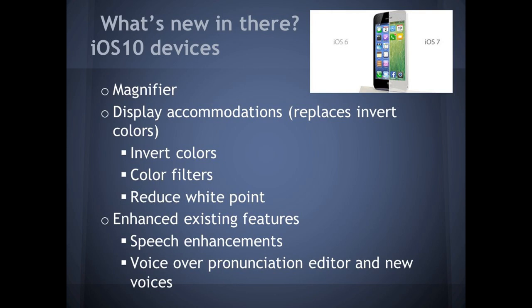So in iOS 10, it's incredible what's come out. It's mind-blowing. Most things are support for vision and support for interaction. So, for example, they now have a magnifier, which I'm going to show you in just a few minutes. There are crazy display accommodations now that you can use color filters and invert colors, and there's really deep enhanced features too.